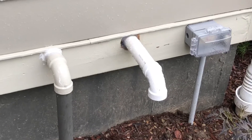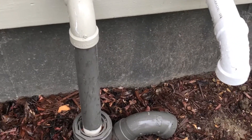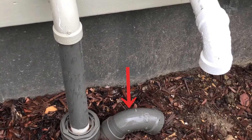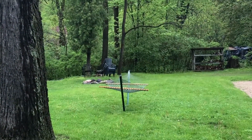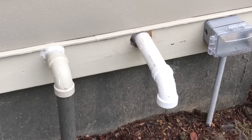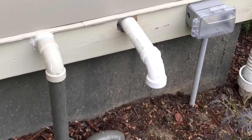Now that we've seen the inside of the sump pump system, I wanted to show you the outside where the piping terminates, and just a couple of things to note as you start to learn how your sump pump system operates. We're now looking at the two discharge pipes. The one on the left is the primary sump pump discharge pipe — it goes straight into the ground with a fitting that allows for overflow in the event the underground pipe gets blocked, broken, or obstructed. Ours gravity drains all the way to a ravine about a hundred feet away. You could also tie into a storm system pipe or use a dry well — lots of ways to get rid of the water as long as we're getting it away from the house.